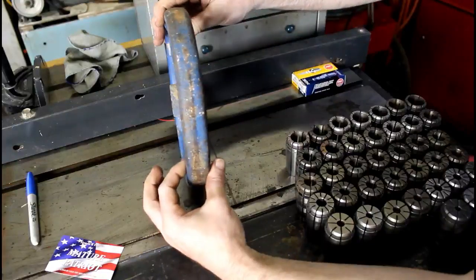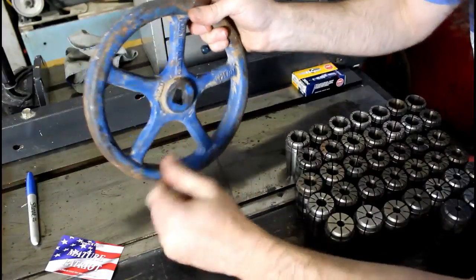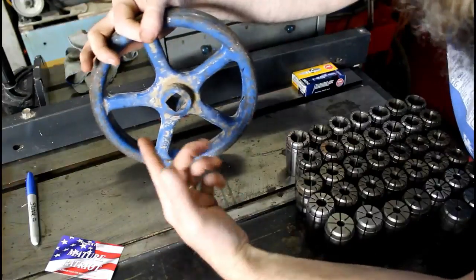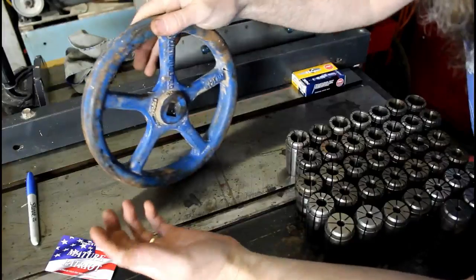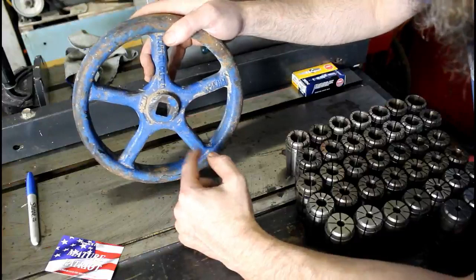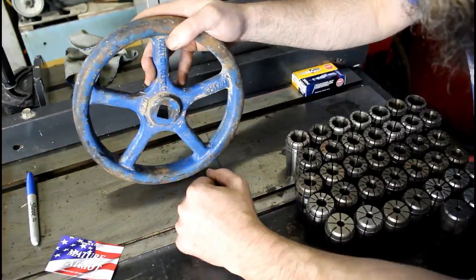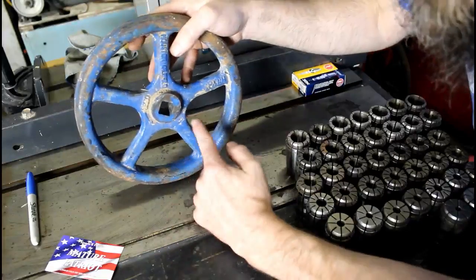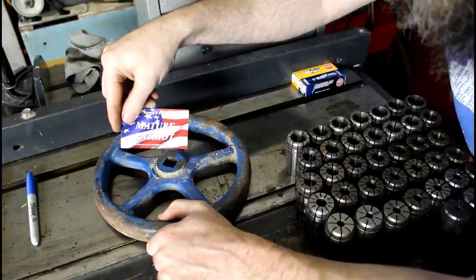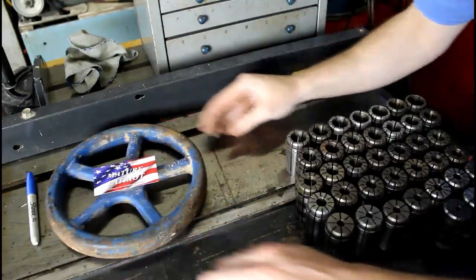Look how thick that thing is, and it's completely cast iron, square drive. It is actually a tapered square drive. I don't know if that is just draft from casting or if it's made to be a tapered drive, but one way or another it should be an interesting machining project to fit this to the screw on the big Do-All. So thank you, Vernon. I really appreciate it. Go check out Vernon Courier over at the Mature Patriot. He's a super nice guy. He's helped me out with several things.